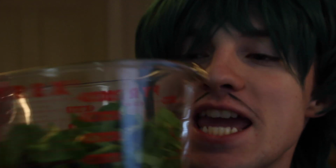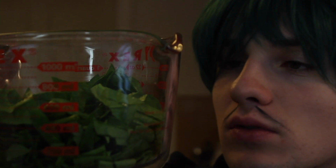A bloody death. Now this requires 4 cups of spinach, because as you will see, once we start cooking it up, it's going to reduce its volume by half. So we will be left with 2 cups of spinach.